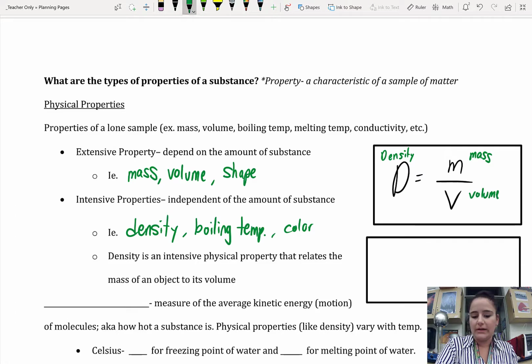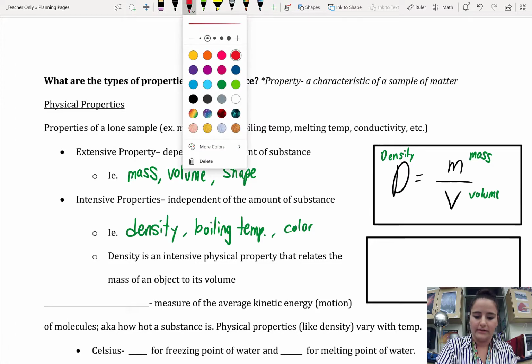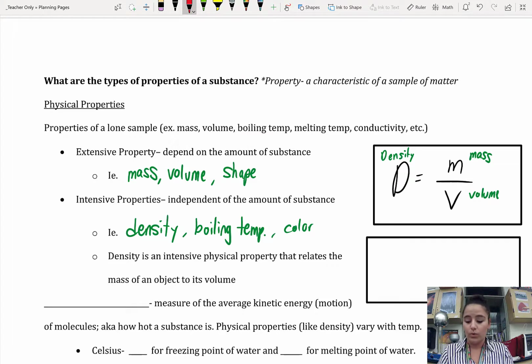Now, the typical units for that, I'm going to write in a different color. Density will often use grams per milliliter, so then our mass would be in grams and our volume would be in milliliters. And note that a milliliter is also equal to a cubic centimeter, so those are often used interchangeably in chemistry. Okay, a cubic centimeter is the same as a milliliter. One of the other wonderful ways that the metric system was organized.